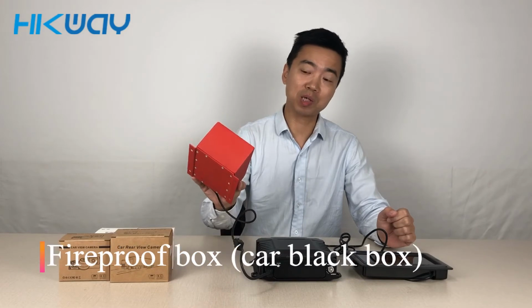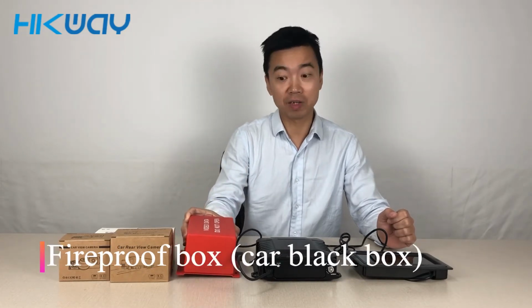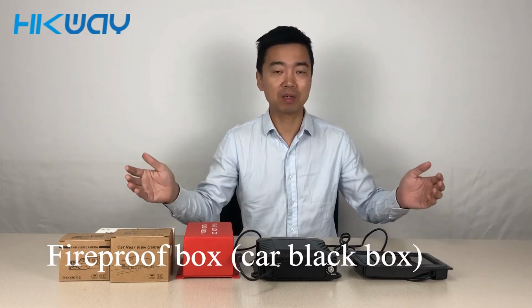Today I would like to introduce you to the fireproof box for vehicles. We see in some emergency cases, like a bomb or crash, the MDVR may be destroyed, and there is some very valuable data in the storage of the MDVR. So here comes the use of the fireproof box.